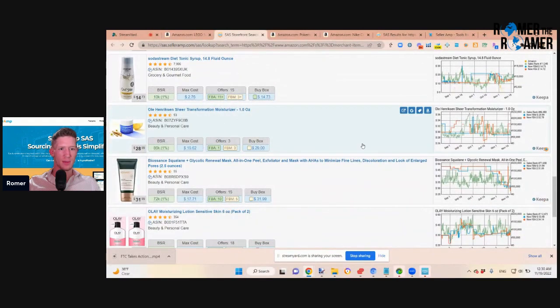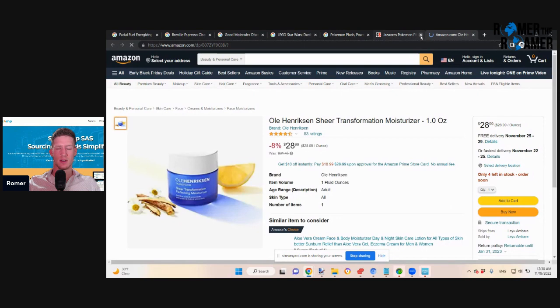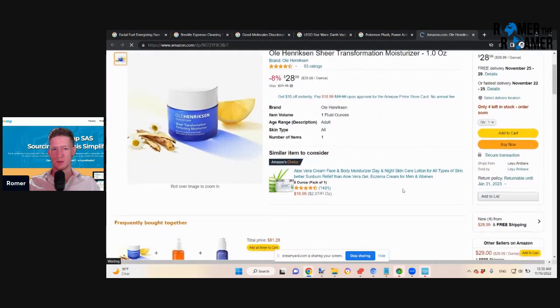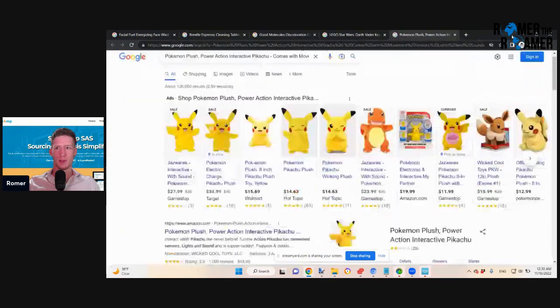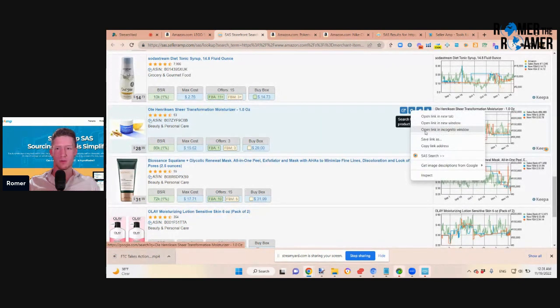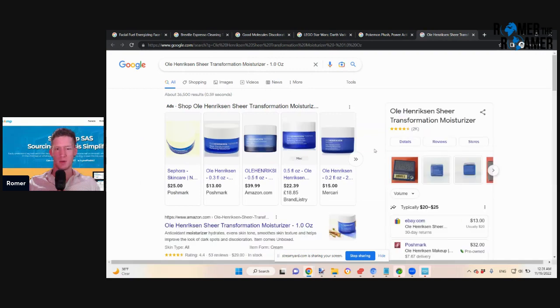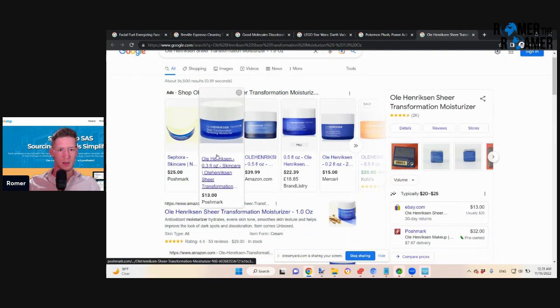29. I feel like we could pick this up for 15. It's a smaller item, easy to prep, easy to pack, easy to ship. Oops, I accidentally opened up the Amazon. This is the name of the game right here. You got to get in your groove. And as time goes on, you'll get better at picking out the products. You'll get better at picking out the products that are good.